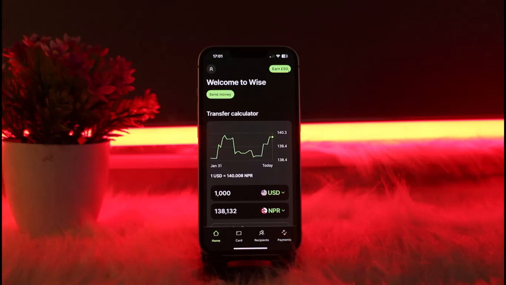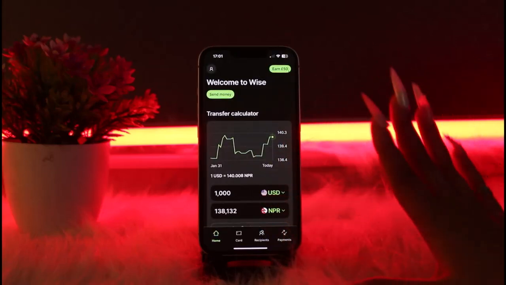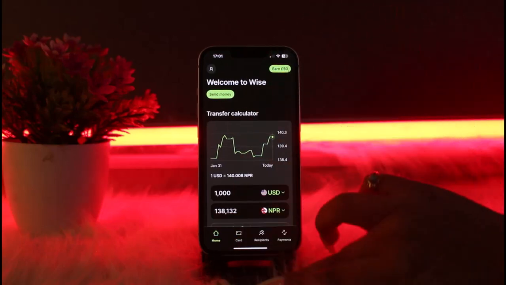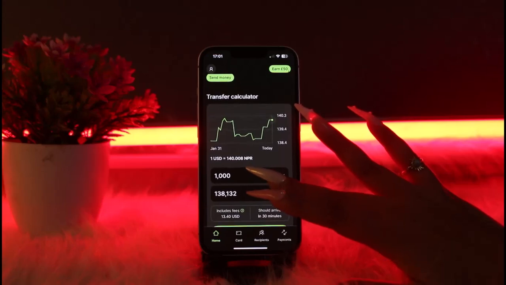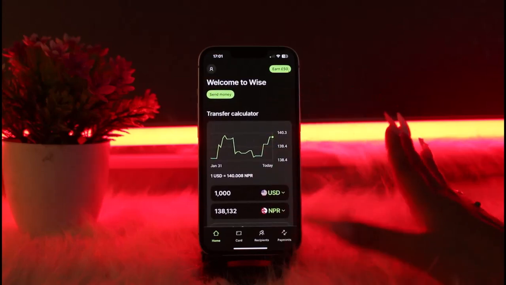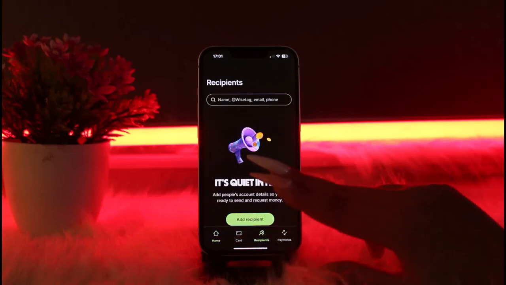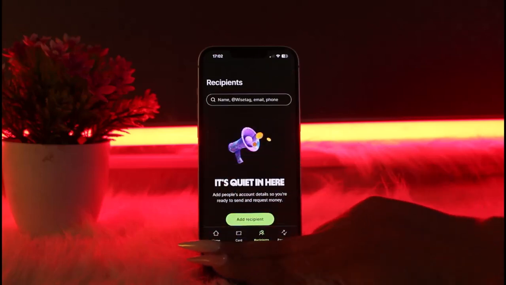So for that, how you're going to use your QR code is, first let's access it. For that, open up your Wise app and sign in. Then you have to go to the section of receive. Now, as I have not set up my account yet and have not done any transaction for me to have that option, you will find a receive option where you can go ahead and tap on it.